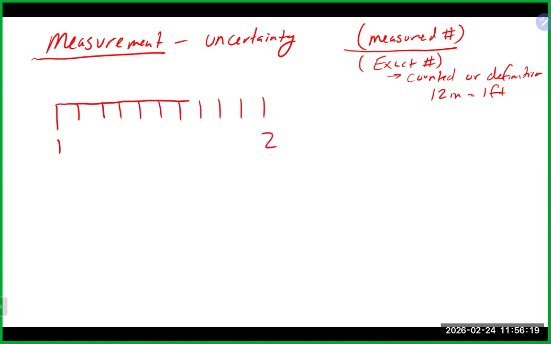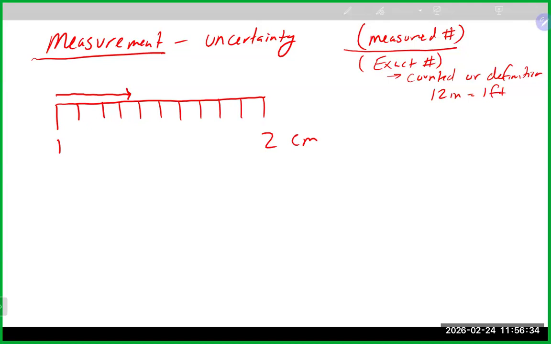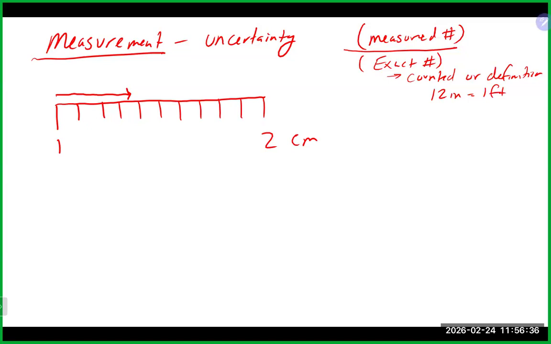So if we take a look here, I'll call that a 1. Let's say we did have a ruler here. Let's say these are centimeters. And let's say we wanted to measure this arrow. Whenever you're taking any type of measurement, which is really the topic of the first experiment we're doing starting on Thursday, you always want to look for really two things on the scale. They're sometimes referred to as large markings. And large markings typically have the actual numbers written there. So in this case, that's a 1, and that is a 2.